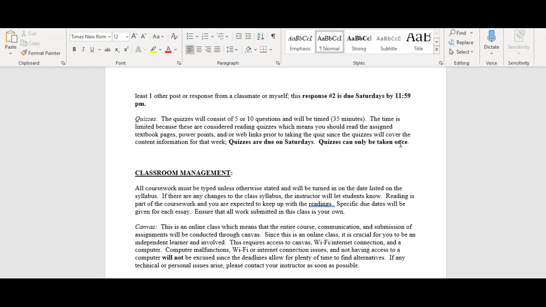And for those of you who are familiar with Canvas, it's not always the easiest when it comes to quizzes. So if I open a quiz for you, it opens it up for everybody. So again, if the quiz is still open, I could go ahead and give you an extra attempt if you accidentally open the quiz. But if the quiz has closed, I can't because the quiz has closed. So make sure that you don't start the quiz until you're ready. And also make sure that you submit all quizzes by Saturdays. That's when quizzes are due.